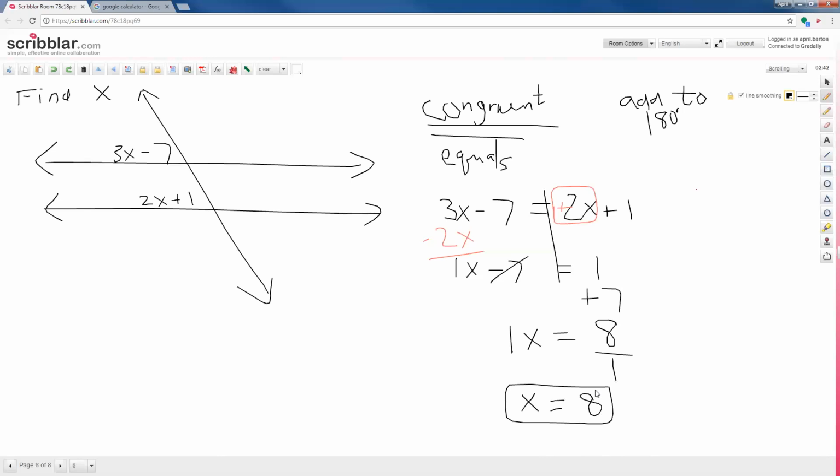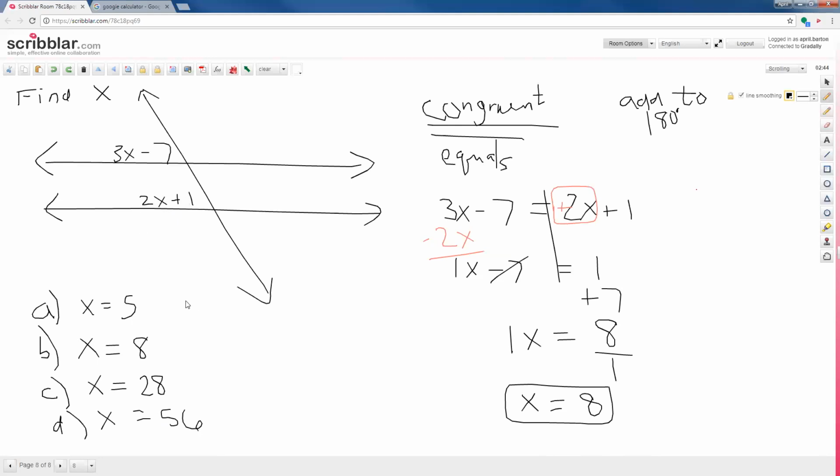Now, something we didn't talk about much today is multiple choice. A lot of the questions on the OGT are multiple choice. If they gave us this problem and they said to find X, and they gave us some multiple choice answers, sometimes we can use our answers to help out, at least. So even if you can't figure out exactly the right answer, sometimes you can do some elimination. So what we can do is take our answer choices and substitute them in and see what we get out.